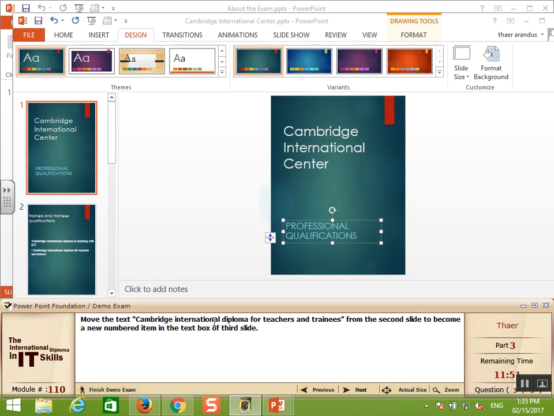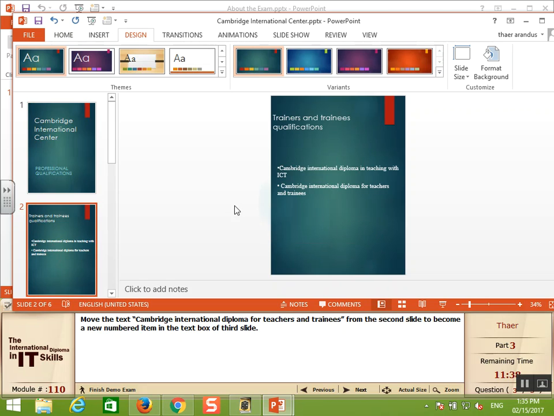Move the text Cambridge International Diploma for Teacher and Trainees from the second slide to become a new numbered item in the text box in the third slide. So in the second slide here we have Cambridge International Diploma for Teacher and Trainees.